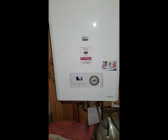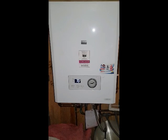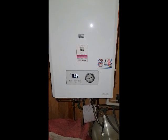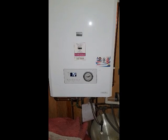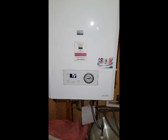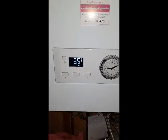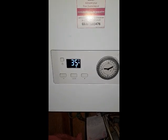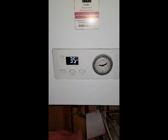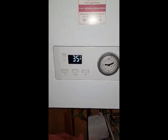Hi, I'm coach Tony Morgan from A&R Boilers. Today we're looking at a Heatline Capri 24C, and this quick video is to show you how to use the mode button, which you can see here. I've just come out to a boiler and the complaint is they're getting no hot water, and the problem is that the mode switch is not in the correct position.